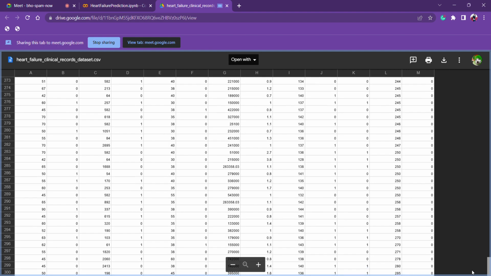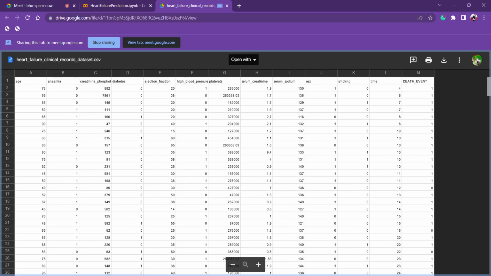And in total, this data set contains about 300 rows, as in 299 cases. So these are the parameters: age, anemia, till smoking, time, which will predict the death event. So this is a prediction model that we'll be generating today to predict the death event, or whether the heart failure has taken place or not.